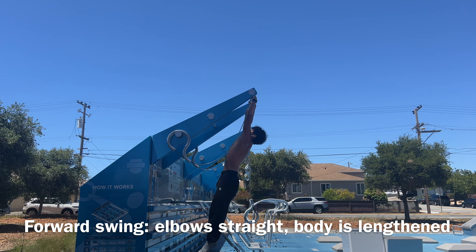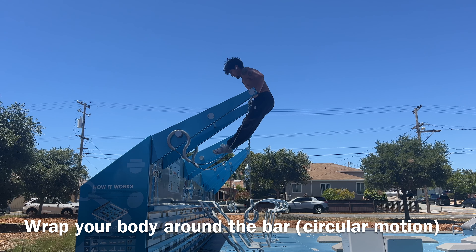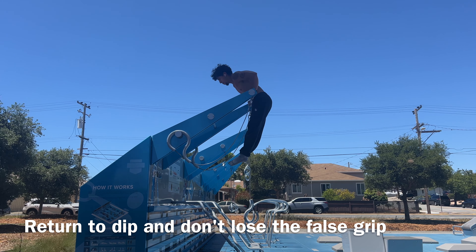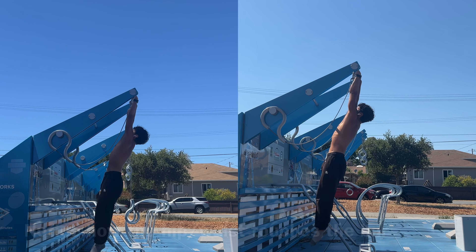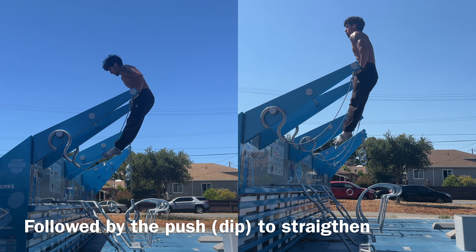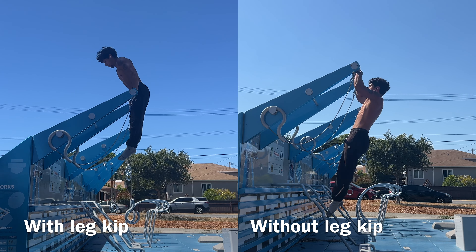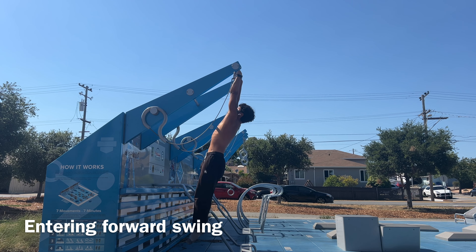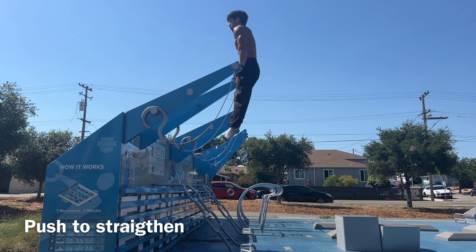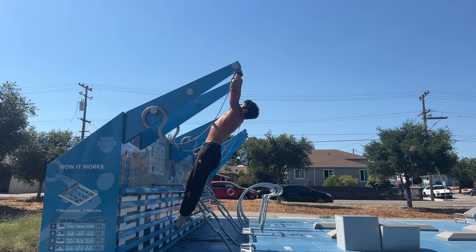To summarize: we have the forward swing, followed by the explosive pull-up in combination with the hanging leg raise, wrapping your body around the bar, and straightening out at the top. Feel free to pause at any point so that you can really understand the cues. Doing a side-by-side comparison, we see how my hip touches the bar whether I have a kip or no leg kip. The main difference is going to be the amount of pushing you need to complete the transition. Continue to work your basics and get stronger in your pulling mechanics, and the muscle-up will be second nature.